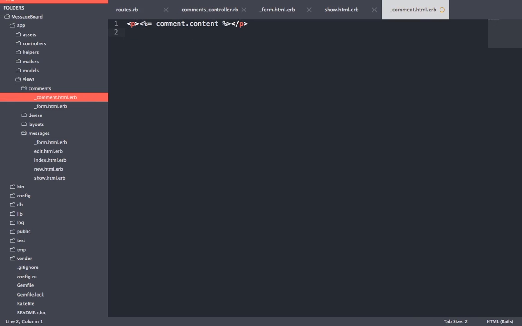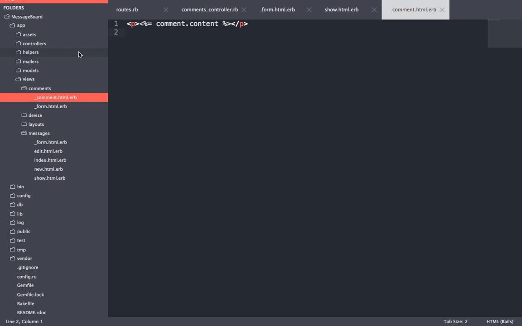But what we're going to do is we're actually going to add a timestamp to this. Now to do that, what we're going to do is we're going to add another paragraph. Actually, I'm going to add that a little bit later because it might get a little bit clustered for right now. But what we're going to do now is we're going to add the edit and update functionality to the comments. Now what we want to do is we want to add an edit link, and then we also want to add the delete link for each comment. And remember, for each comment, its structure is dictated by this comment partial.